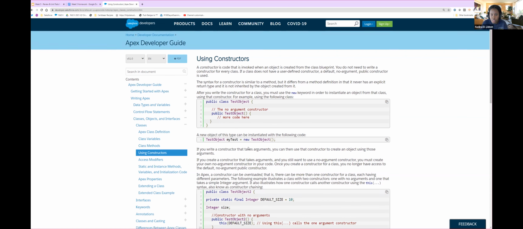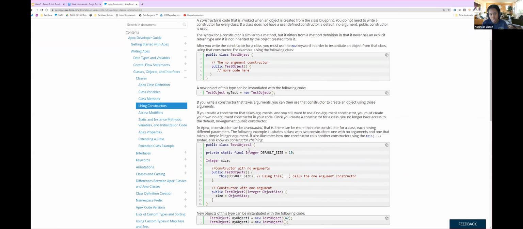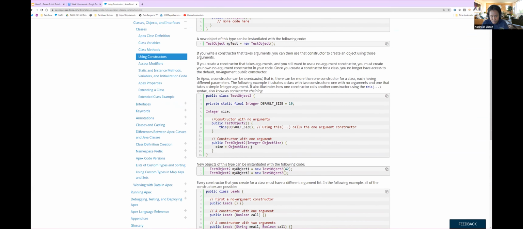And what you can use constructors for is to set values. So if we move down just a little bit, this class is a little more complicated and the name is definitely unique: TestObject2. For this constructor, we have a private static final integer DEFAULT_SIZE 10, and we have integer size.